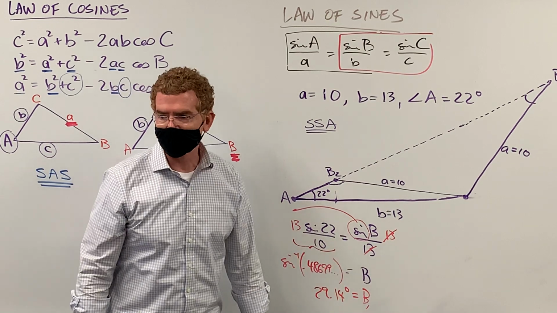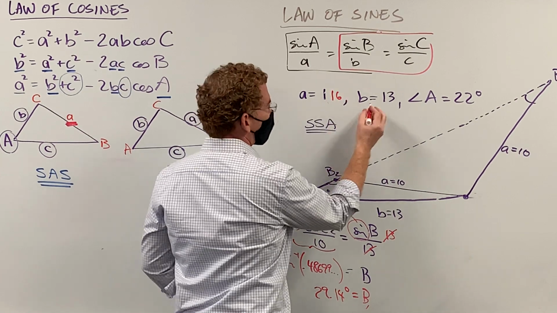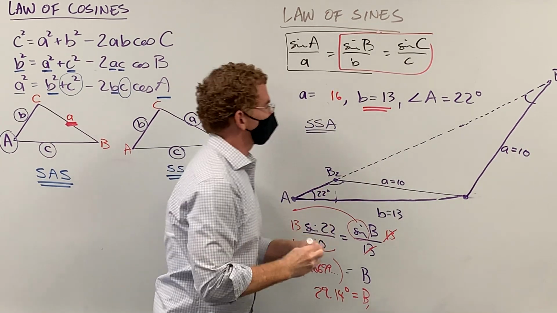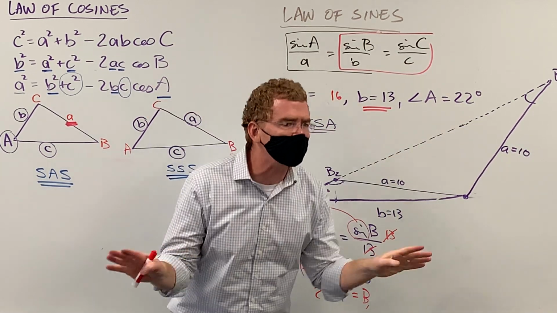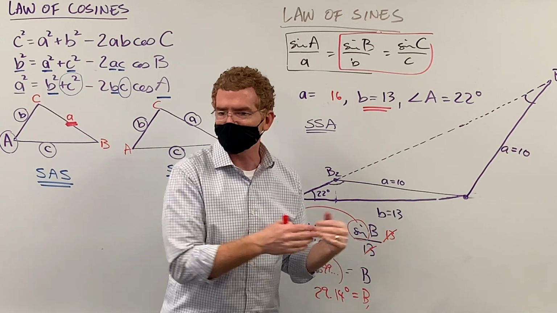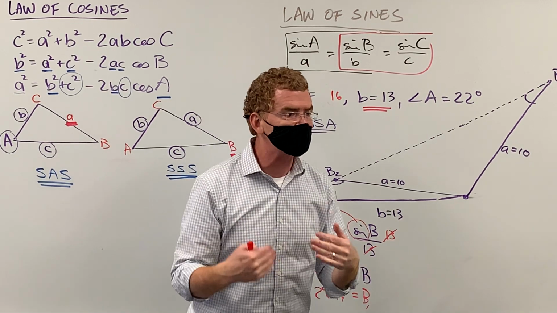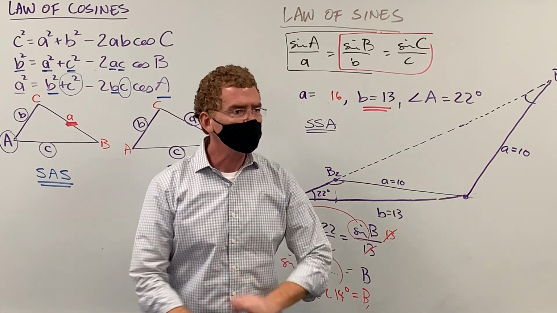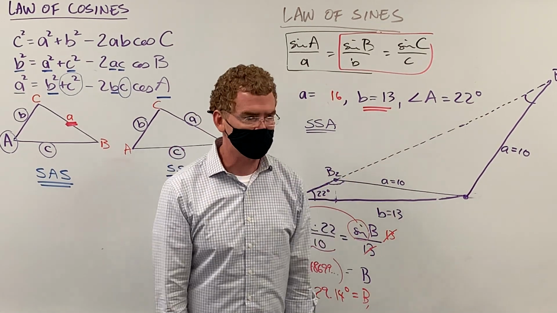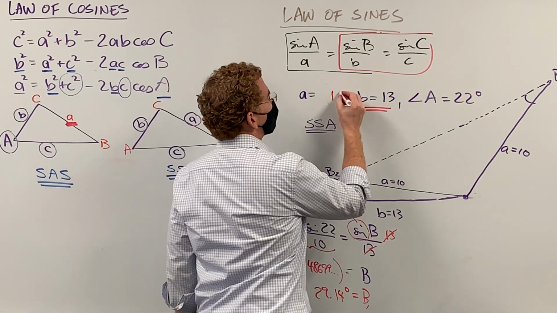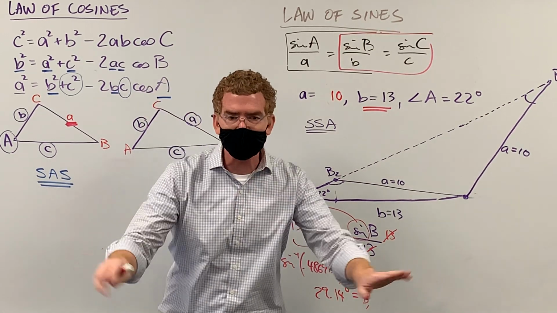Now guys, sometimes you're not forced. Sometimes you look at it and you're like, wait a minute, for instance, what if A was 16? What do you know about B? If A is 16, what do you know about B? Smaller. It's smaller, and if it's smaller than that, you're not worried about it, are you? Using law of sines to find an angle that you know is smaller than 22 is no problem for law of sines, because inverse sine gives you angles that are smaller than 22. You're great. Or if that was already obtuse, there's only one obtuse, you're great. It's the situation that we were in, where we didn't know B could have been obtuse. If that's the case, you're going to have either no triangle or 2.